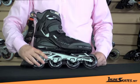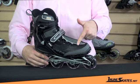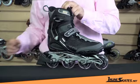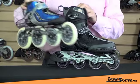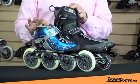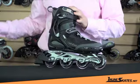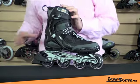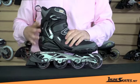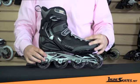What's really unique about this skate is it has an asymmetrical lacing system. As you can see here, the lacing goes along the side rather than the top of the skate. This is patterned after the top of the line Rollerblade Race Machine Skate, which also has that feature. What Rollerblade found was that by putting this asymmetrical lacing system, it allows you to make the skate snugger and tighter, giving you a more comfortable but secure fit without putting pressure on the top part of your feet.